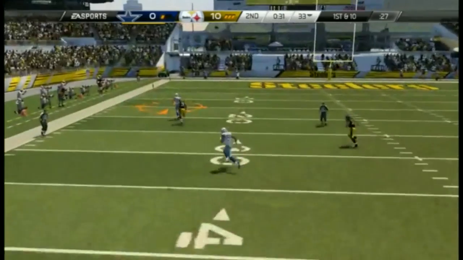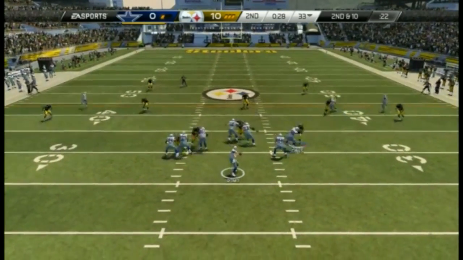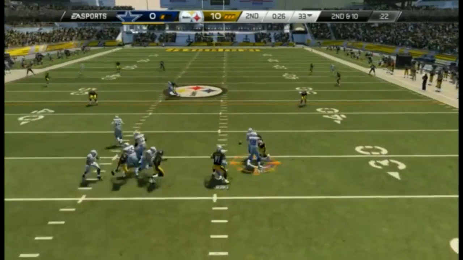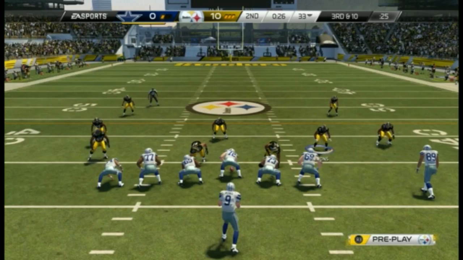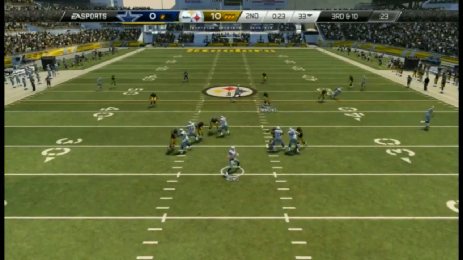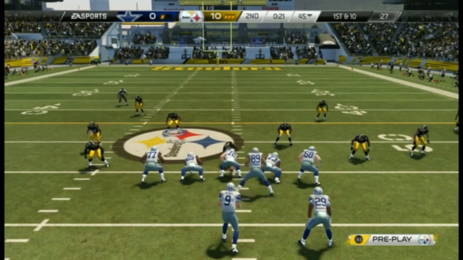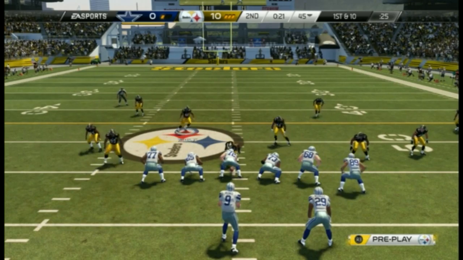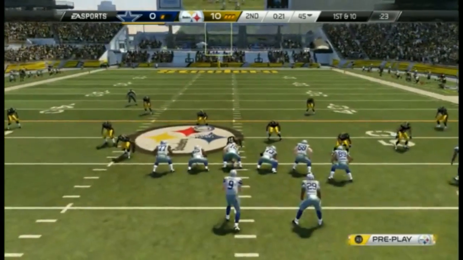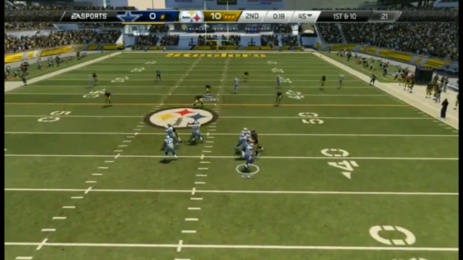Romo has all day. Tries to go deep, but luckily Cortez Allen is with that coverage, able to knock that down. Bring a little pressure here on Romo. 3rd and 10 situation. Wide open here. Nice sideline catch there. Dealing with 1st and 10. See what they got for us this time around.